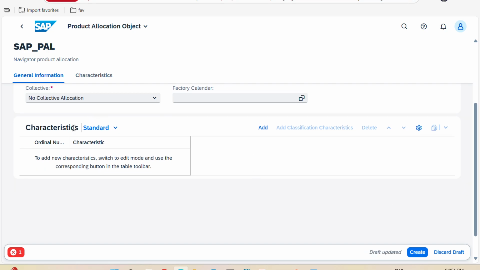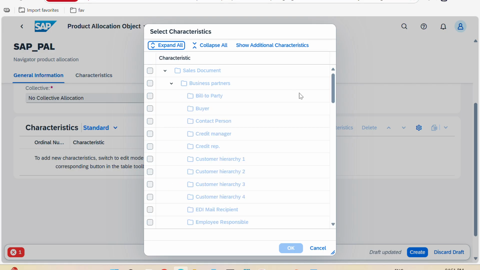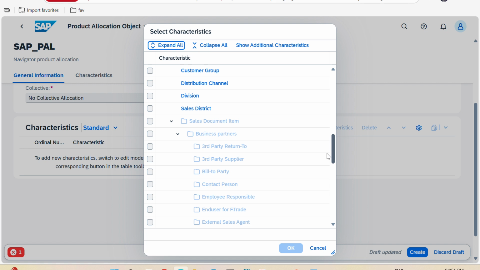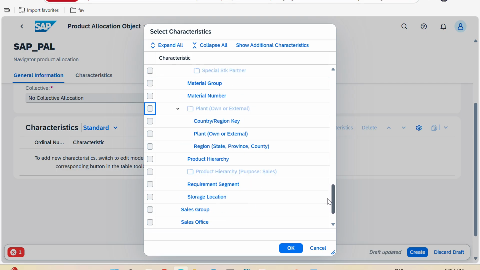Then here you can add the characteristics. Let me expand all. I will take distribution channel and I will take plant and region.